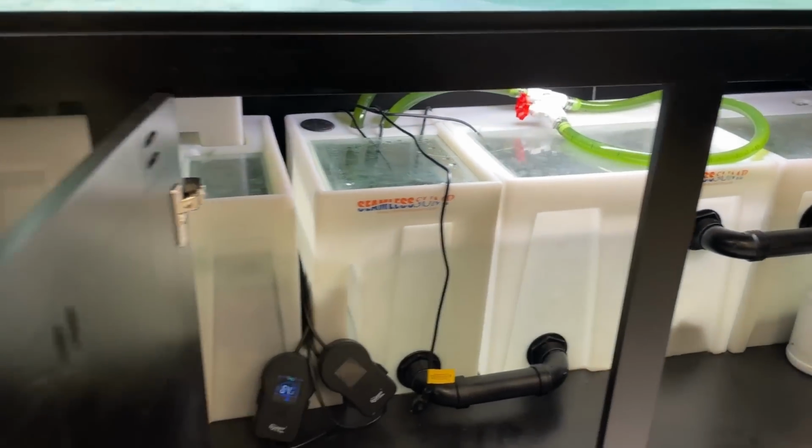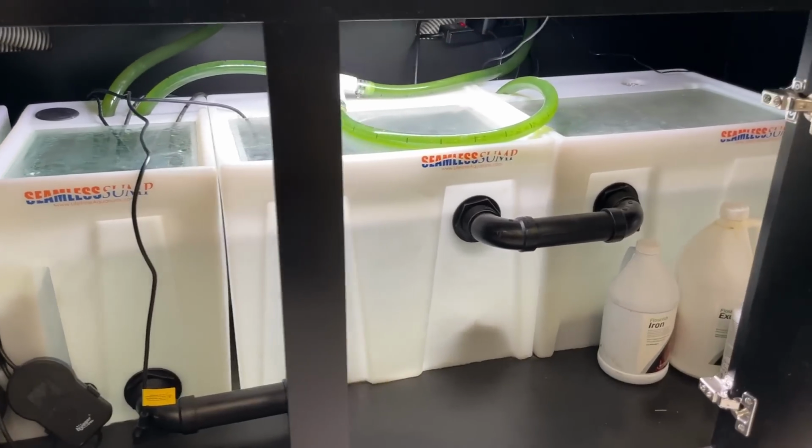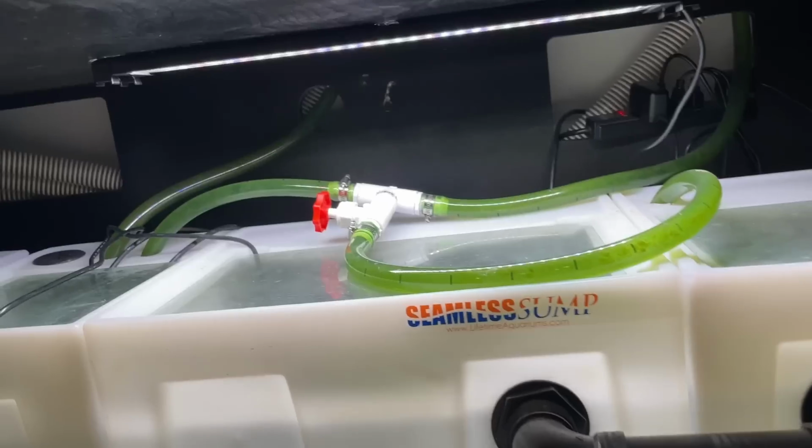If you've got a planted tank or just plants in your tank, what happens during the day while your lights are on, your plants are photosynthesizing, they're absorbing CO2, they're releasing oxygen, all is good and all is well. At night, when your lights are off, your plants are actually doing the reverse. They are absorbing oxygen and releasing CO2 back into the water. That release of CO2 back into the water can lower your pH.